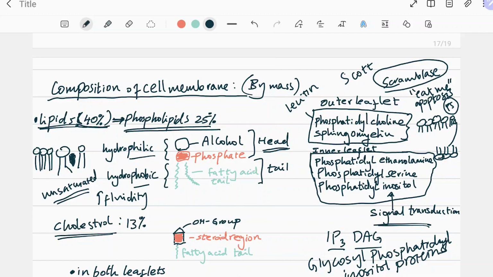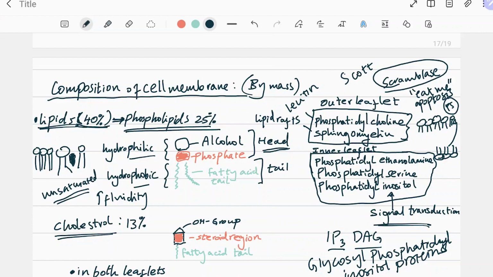Then other than that, we have this one. Let's talk about sphingomyelin. It's in the outer leaflet, and it is very abundant in the outer leaflet, especially located in an area where you have something called lipid rafts. What are lipid rafts? They are high concentrations of sphingomyelin and cholesterol, which play a role in transport across the cell membrane. You can check the transport across cell membrane chapter for that. Other than that, it's very important in the myelin sheath, and it makes the nerve conduction much faster.